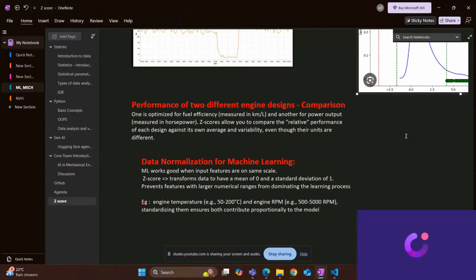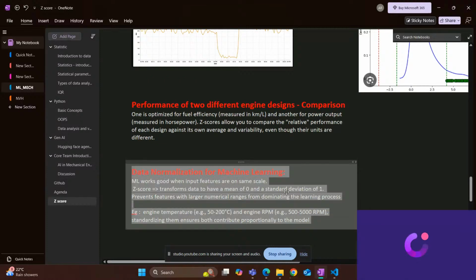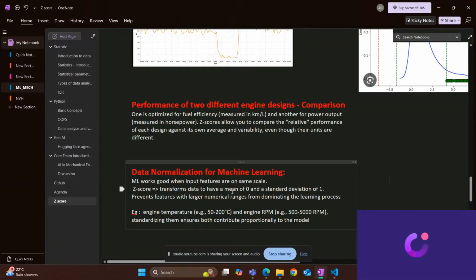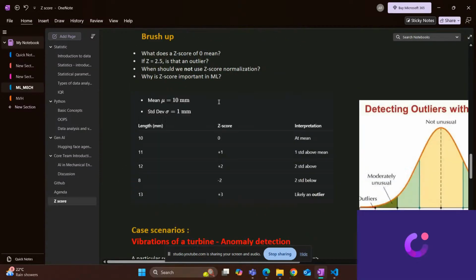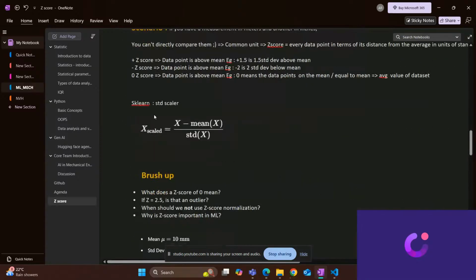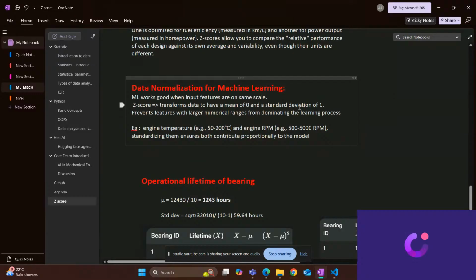The other one is how this can be used for machine learning. So data normalization, as I said, you can normalize the data. In standard scalar, which is one of the general libraries we use in sklearn when we do machine learning, the formula is the same as Z score. That itself is Z score actually. Or we can use something called min max scalar, where you can even change the domain, like from -3 to 3 or -1 to 1. You can set it there.